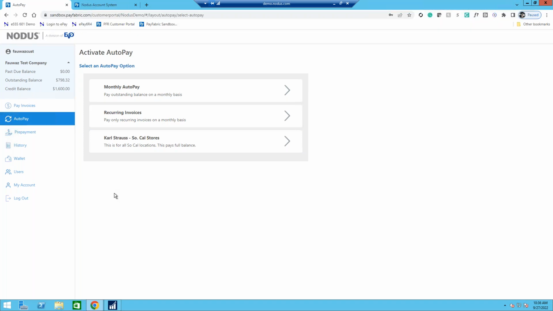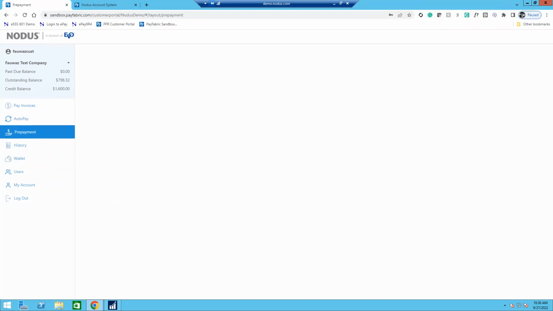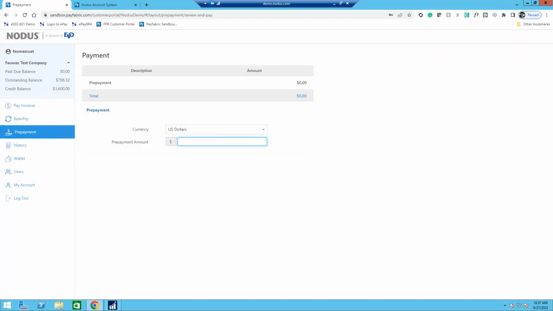But the idea is that you can allow your customers to enroll for automatic payment, and by doing so, customers' payments will automatically be processed on whatever the frequency that's been defined by that autopay contract. So we support autopay.